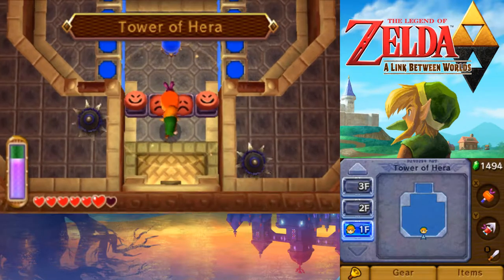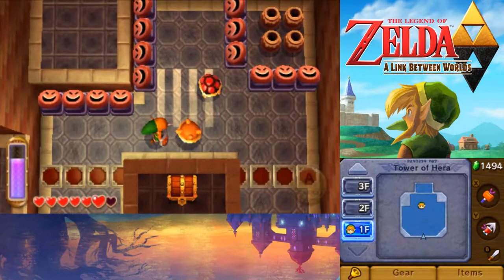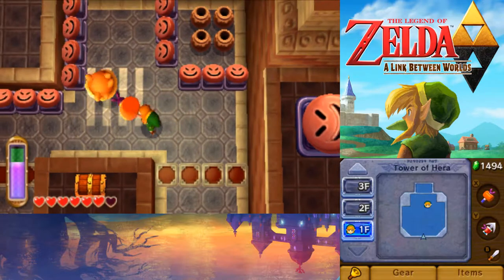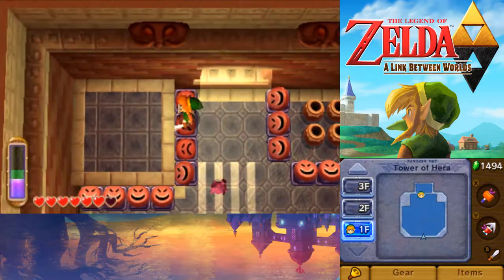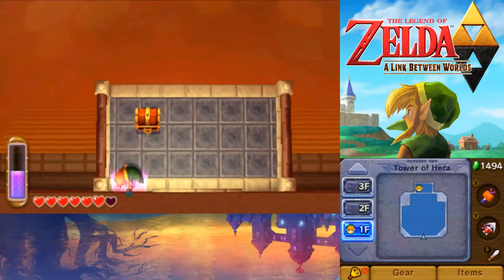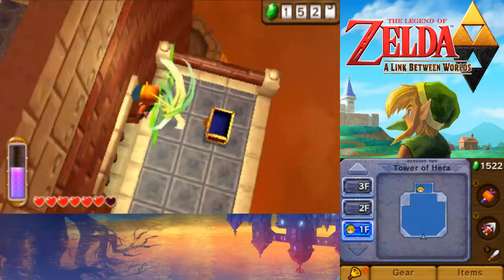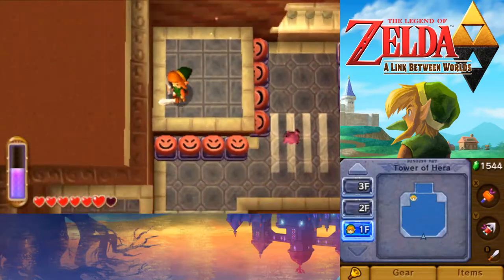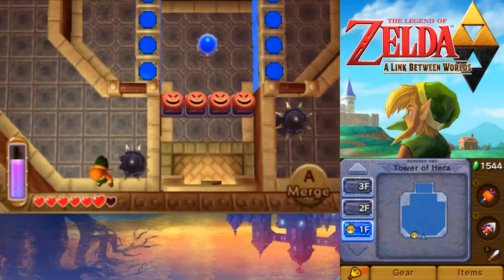Tower of Hera. Even though I swear I'm butchering that up, but whatever. Now this one is basically just, well, a tower. It's actually a pretty thin tower. You can get through this dungeon really quick, and I'm probably going to do that. So we're probably going to do more than just this dungeon in this episode.